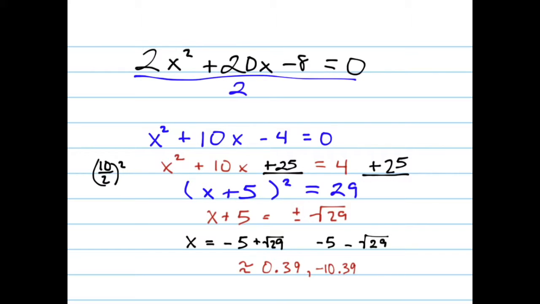Okay, let's look at a word problem. You decide to use chalkboard paint to create a chalkboard on a door. You want the chalkboard to have a uniform border as shown. You have enough chalkboard paint to cover 6 square feet. Find the width of the border to the nearest inch. So here we have a picture of our door, and we're painting the center section there with chalkboard paint. And so we need to figure out what we need to leave our width if we can cover 6 square feet.